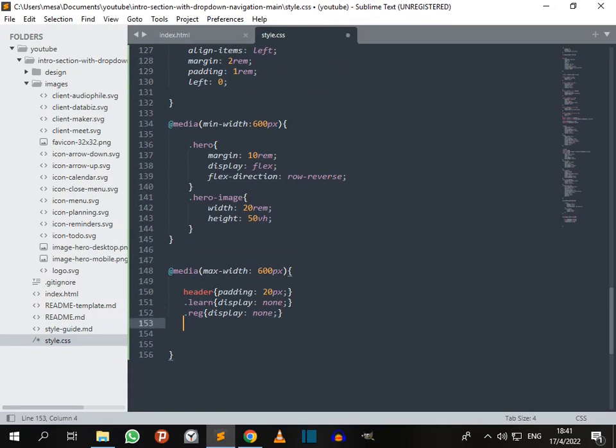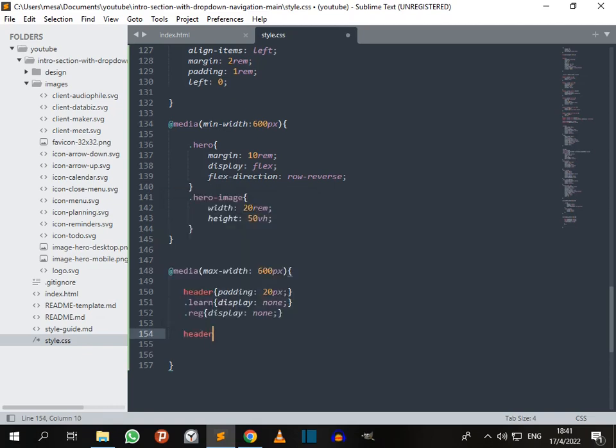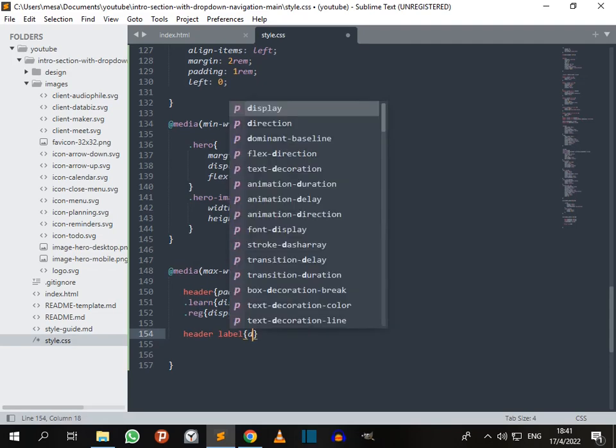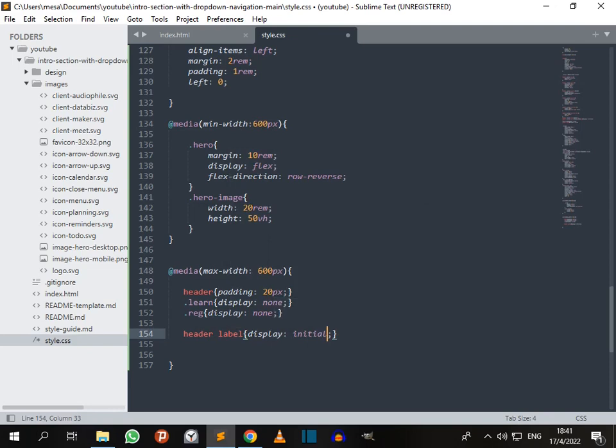Now we need to bring back the label that we removed. Label, let's set it to display initial. Now let's set the header class navbar.